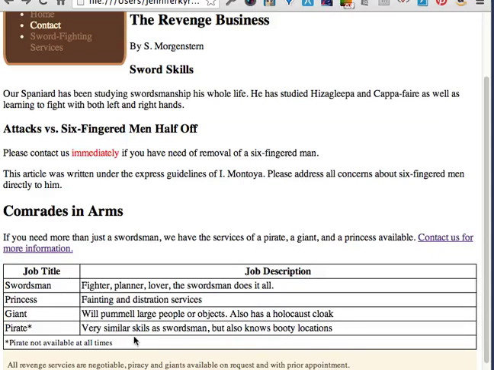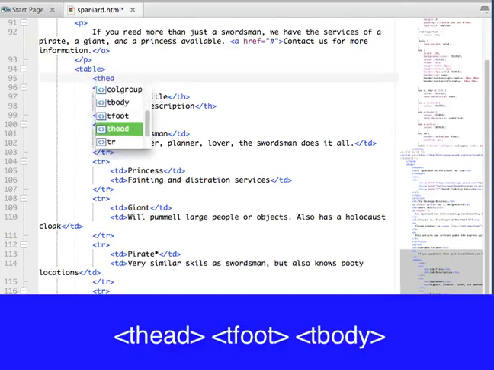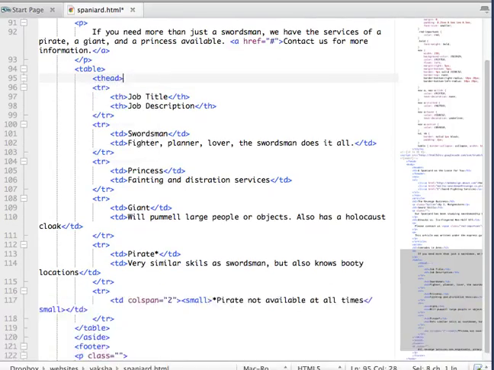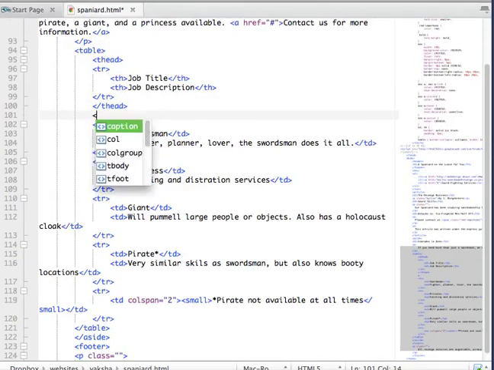The next thing we'll do is tell the browser explicitly which sections are the head, body, and foot of my table. These use the more advanced tags of thead, tfoot, and tbody. And they tell the browser which rows are the head, the body, and the footer.